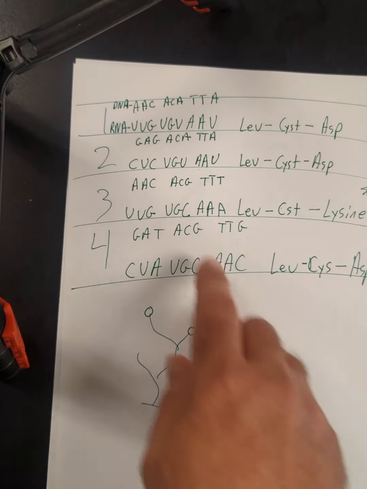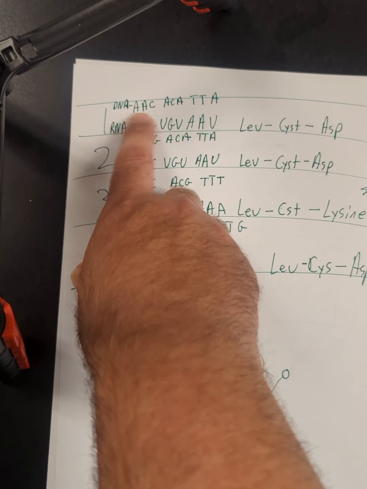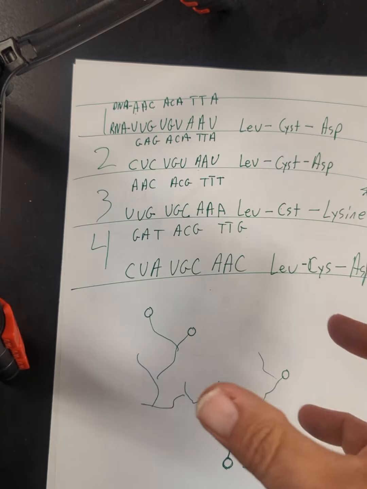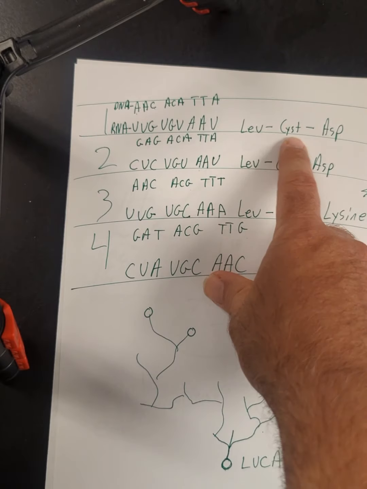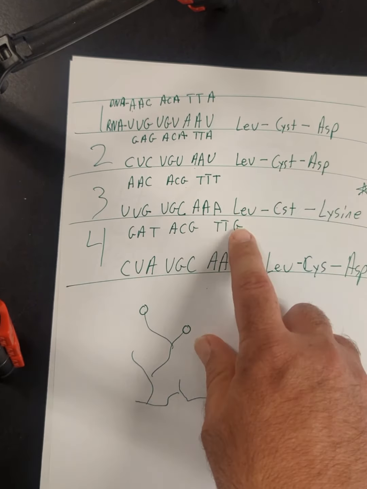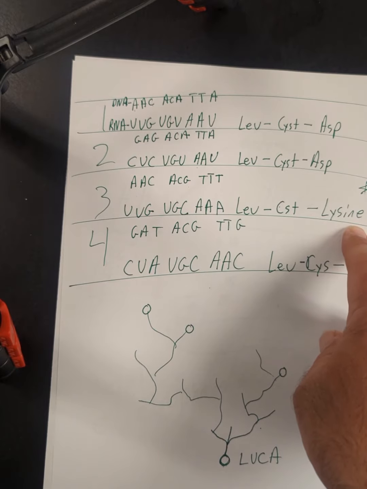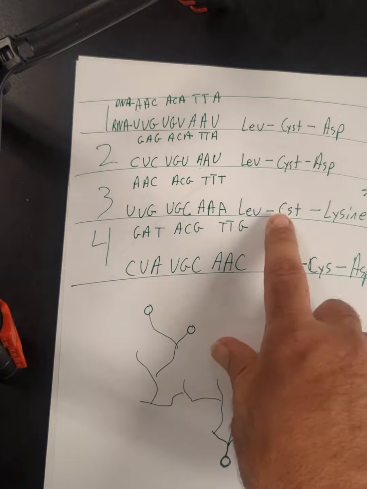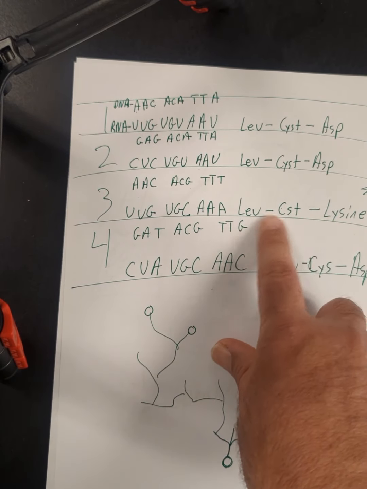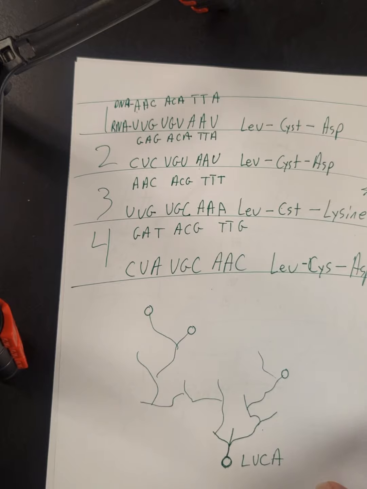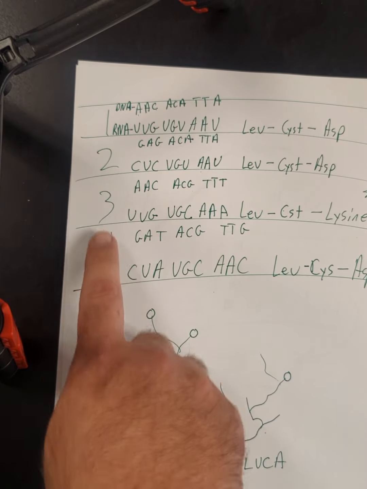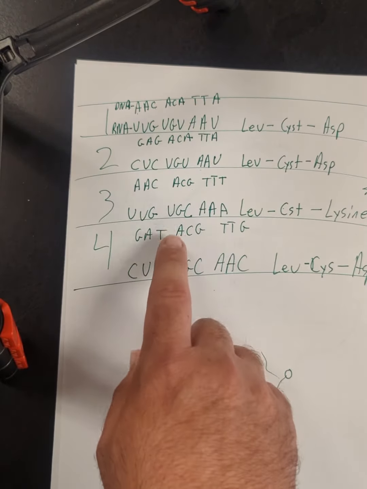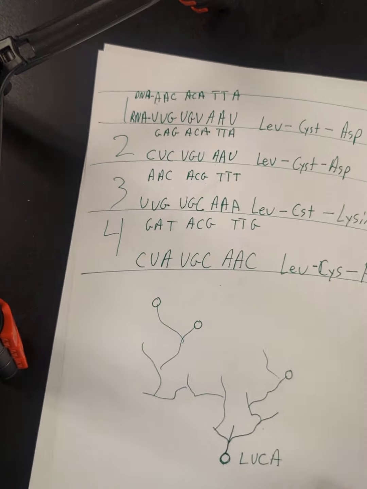This was a question where they gave you DNA, so you had to transcribe the DNA to RNA and use that mRNA codon to figure out which amino acids were in the protein. And then the one that is different is, because they're different amino acids, this is a different protein with a different function. These 3 codes, 1, 2, and 4, even though they're different DNA codons, they code for the same amino acids.